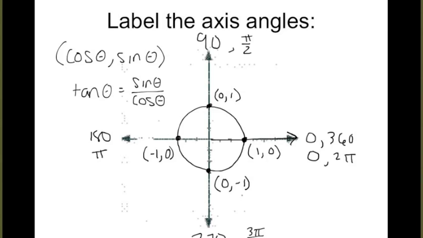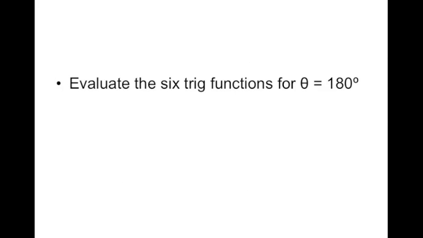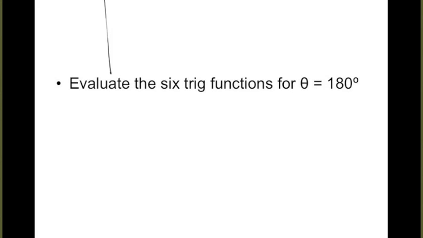So what we do with this information then is I would ask for the trig functions of a specific angle that's going to be somewhere right on one of these axis lines. And so that's what our next problem asks us to do, is to find the 6 trig functions for 180 degrees. So then what I want to do is I'm going to recreate my picture here since I lost it, but you don't have to since you still have it. I'm going to think about where 180 is.